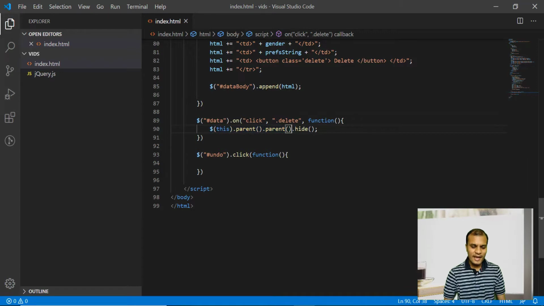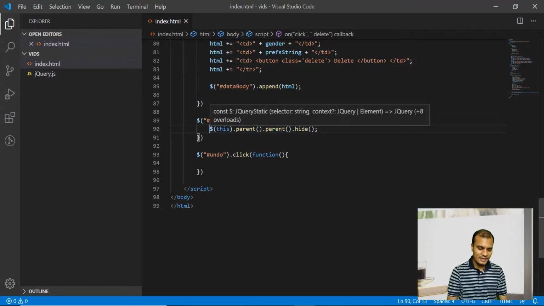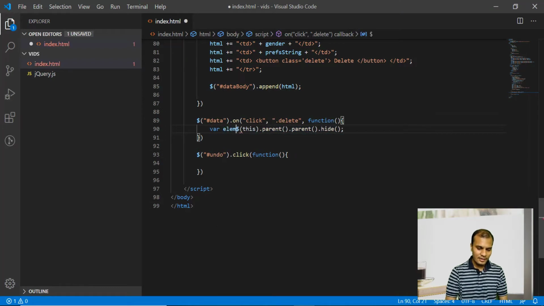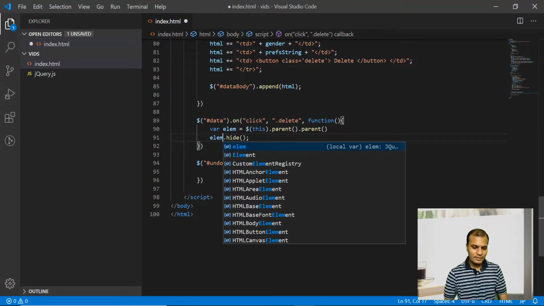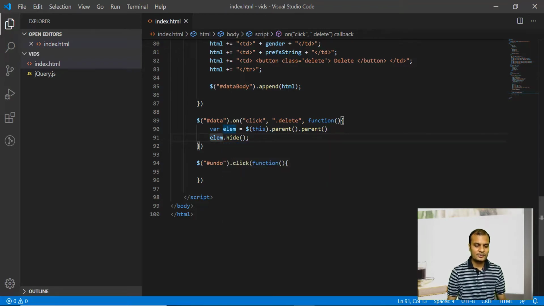Instead of writing the dot hide directly here, let me first take the element in a variable, var element equals to this one. So this is basically going to be the row element inside which the user has clicked the delete button, right? Now I can call element dot hide. So this is going to be the same. Instead of writing the dot hide in a single line, I am just breaking it. So there is no difficulty here.